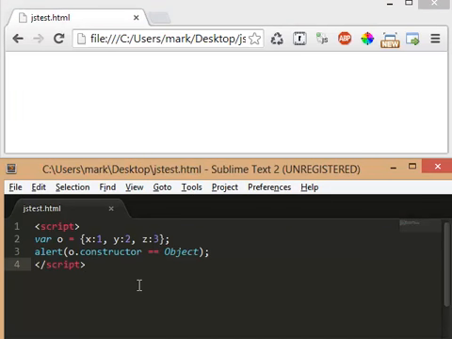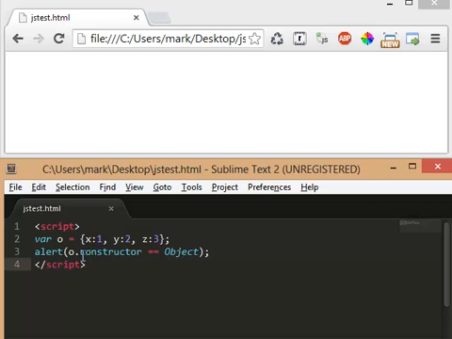Okay, so here's a weird JavaScript type thing. When you create an object, this is kind of shorthand for saying new Object. And this is a way to get back to that constructor, that Object with a capital O constructor. Every object has a property called .constructor, and it's always in there. There are user-defined properties, and then there are a bunch of default system properties that just come with it, and .constructor is one of them.